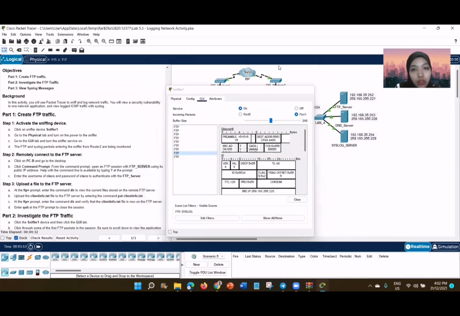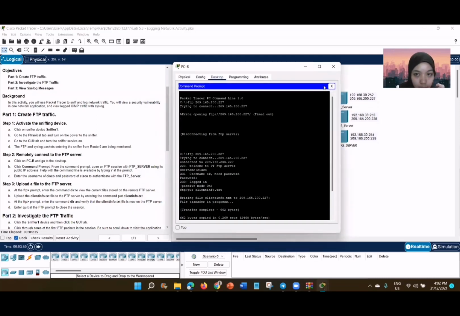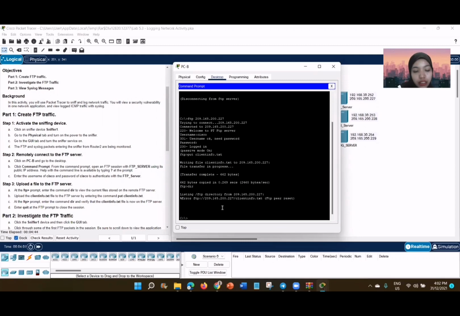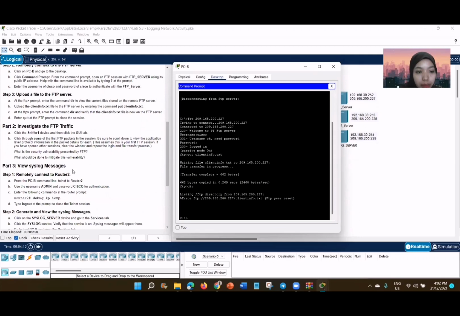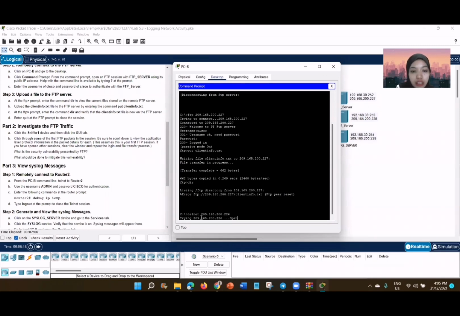So after that, we go to the PCB, we go to the command prompt, and then we type telnet 209.165.200.226, and then enter.